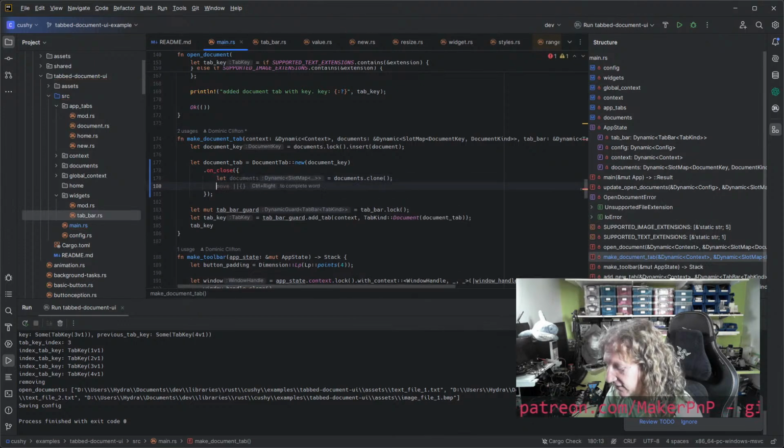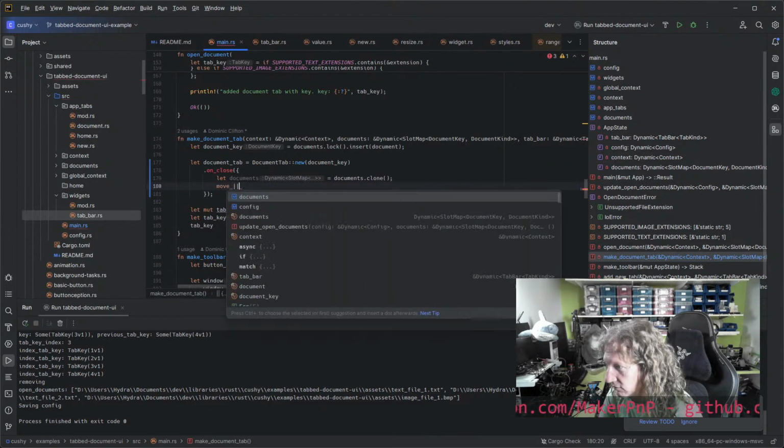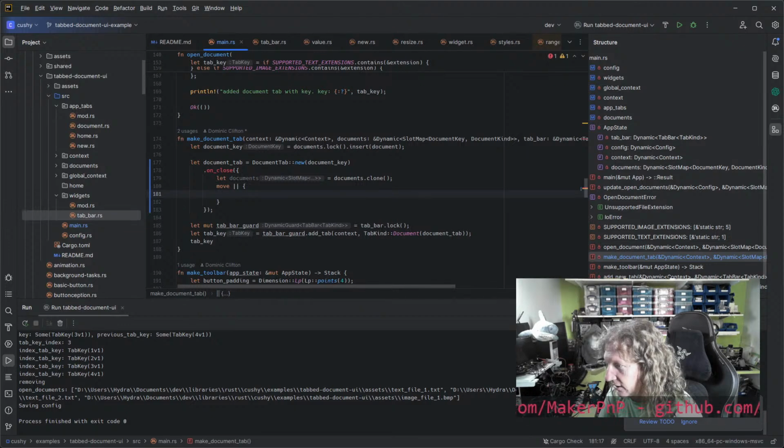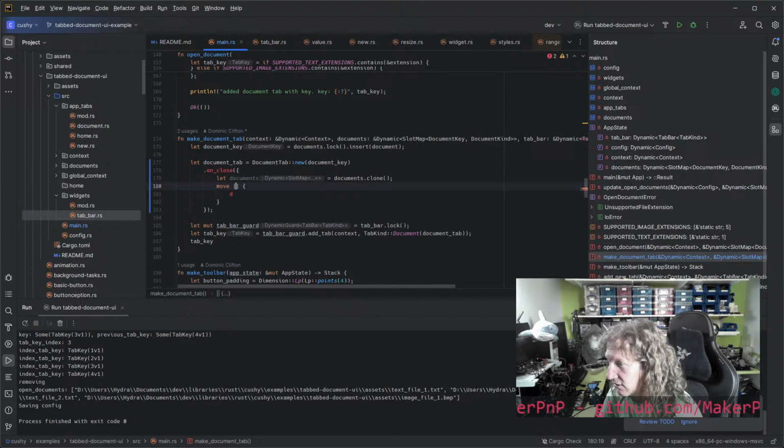And then let's say we go move, and then I guess here we're going to have the what? What is our onClose method able to give us, so that we can find the document in the list of documents?